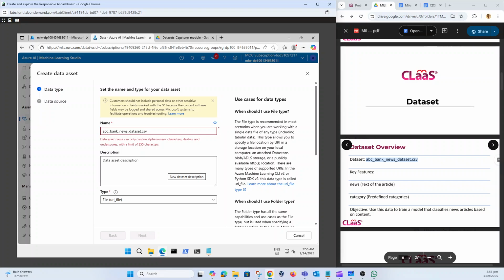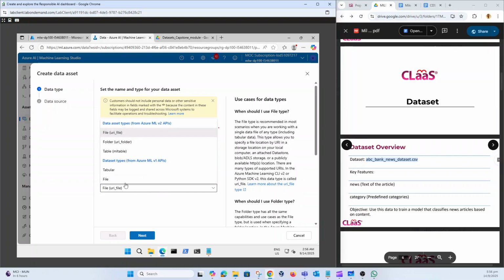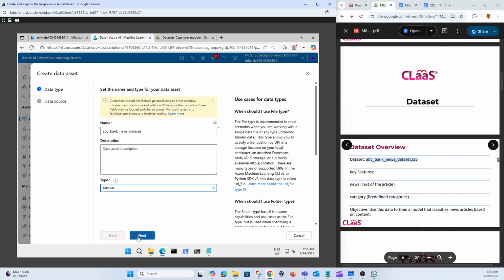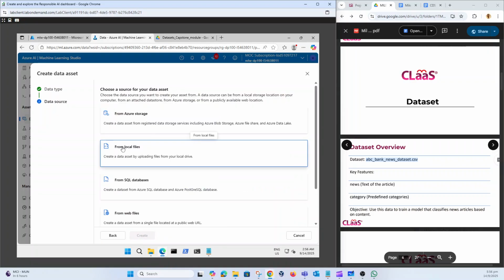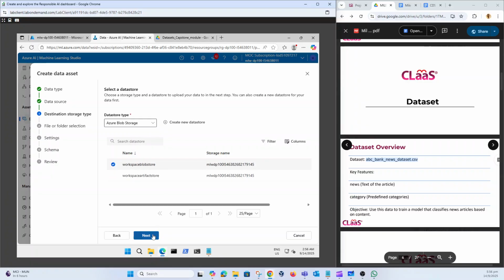Okay, yep, so tabular, next, from local file, next, next.